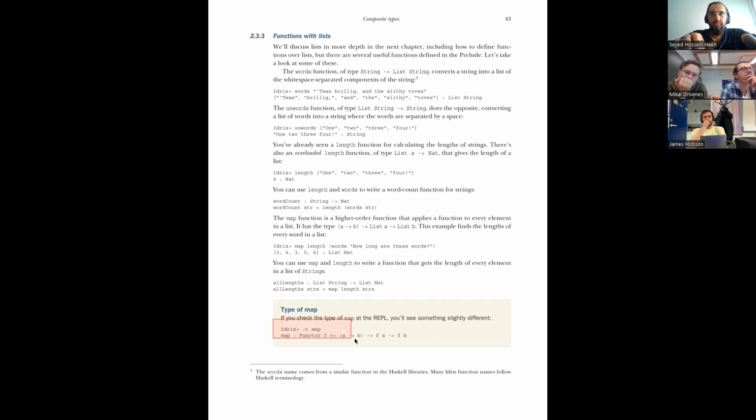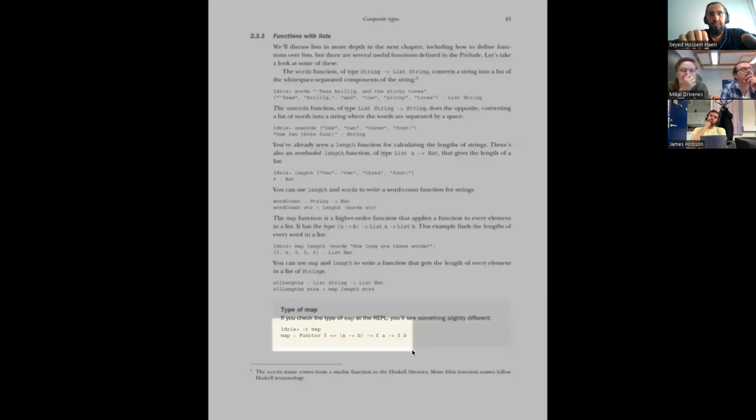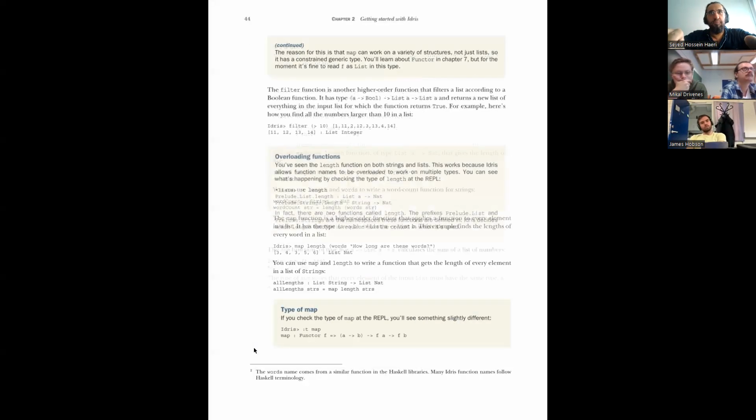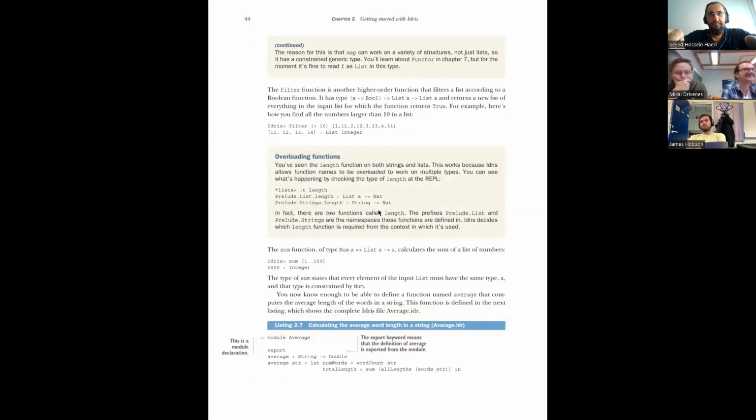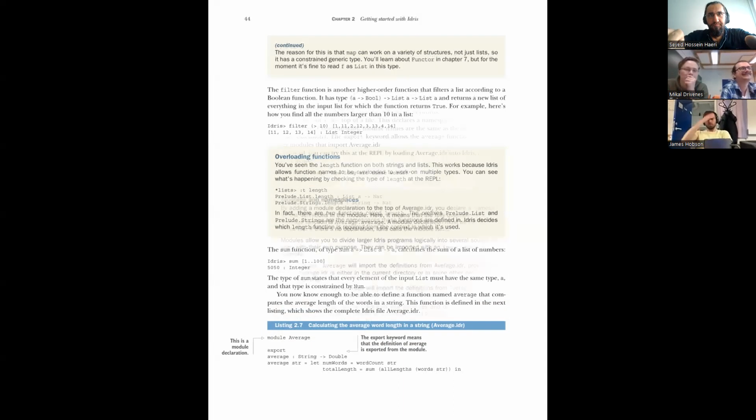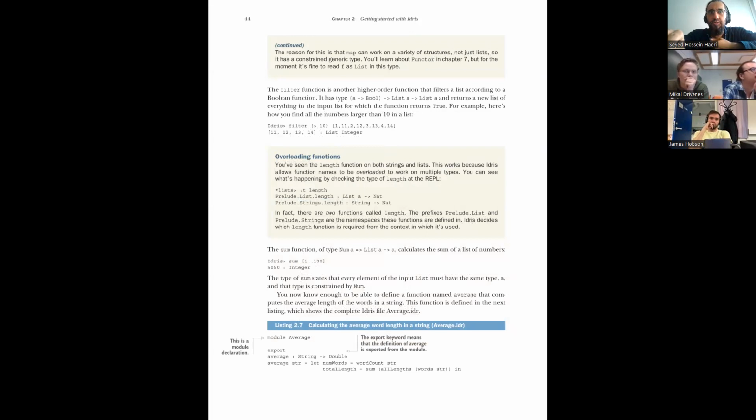Now there is a function called map in that library, which has this type declaration, and this is to tell you that there is yet another interface which is called Functor, and I know that you know that, so I'm not going to bother you. What else? Yeah, so we get back to the original running example of this chapter.